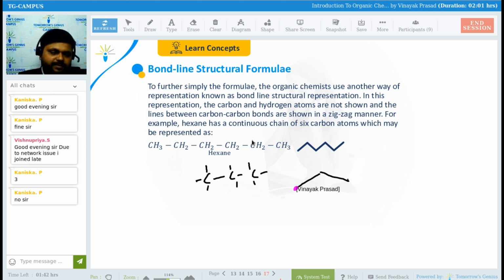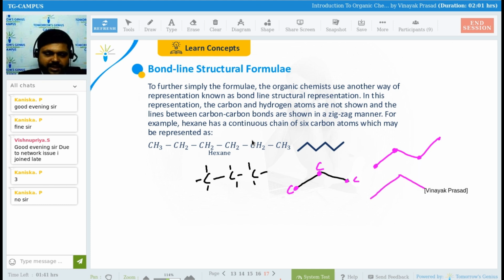This point is 1 carbon. See guys, this is very basic that I am telling you. Teachers are not saying this, that this is carbon, but I am also opening these things. Wherever there is a point, like a mountain peak, you can say that is carbon. And where it starts and where it ends, that will also be a carbon. So this is your carbon, this is your carbon, this is your carbon, right?